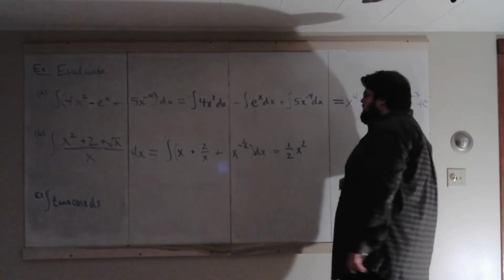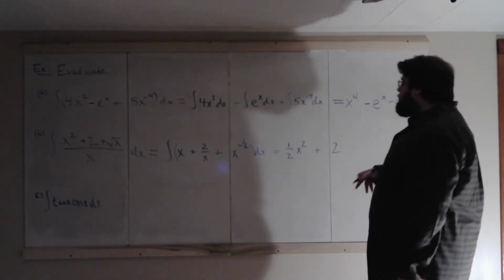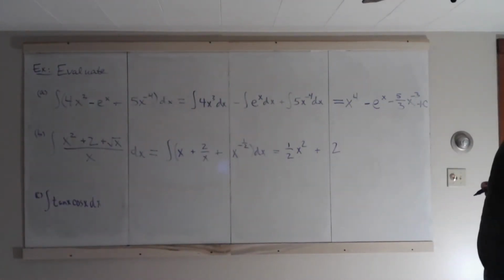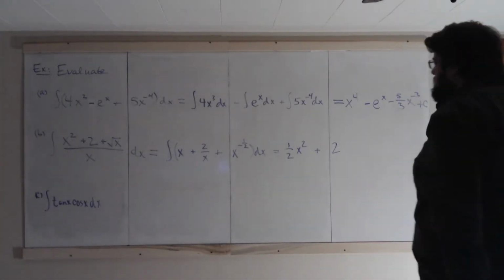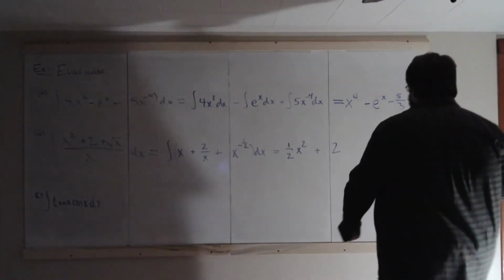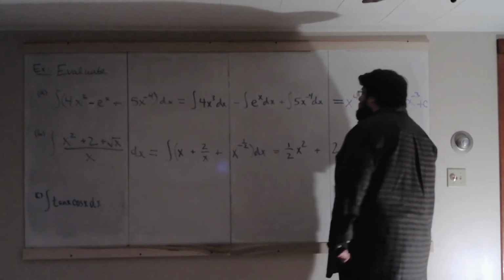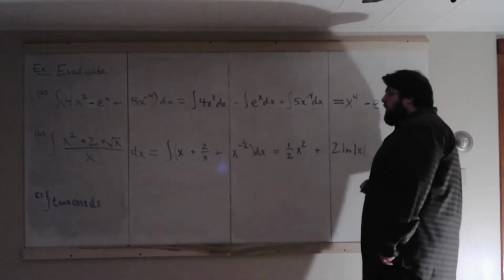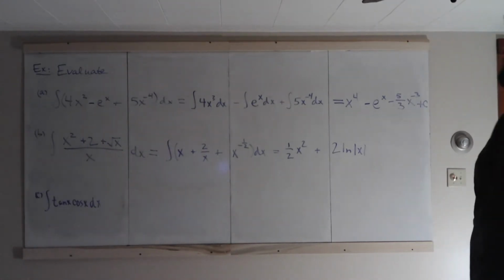2 over x. Well, the 2 carries through from property 2 on the properties of integrals theorem. So then you have 2 times 1 over x. Well, 1 over x, you can't use a power rule on because it's x to the negative 1. But you can use rule 3, the logarithm rule. The integral of 1 over x is log absolute value x plus c. So the integral of 2 over x is 2 log of absolute value of x. And just like in the top, we're going to use only one constant. We're not going to put 3 constants there.